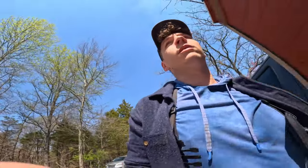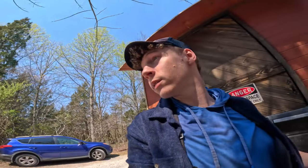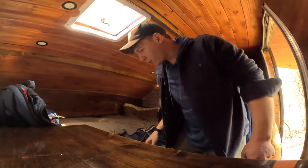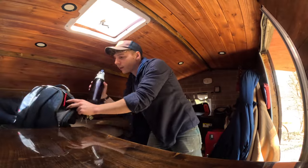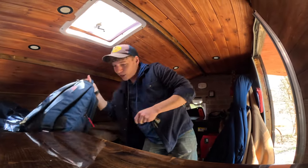Alright guys, I'm about to grab my water and go check out these trails. Honestly, the spot I was at before, the main part down there, I think it's a lot more scenic. So, I'm not sure why all of these people are over here instead. Maybe there's a spot back there that I didn't see last time that is really cool. I guess we'll find out.